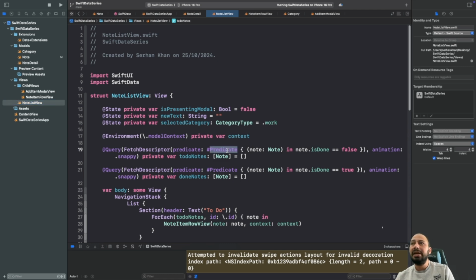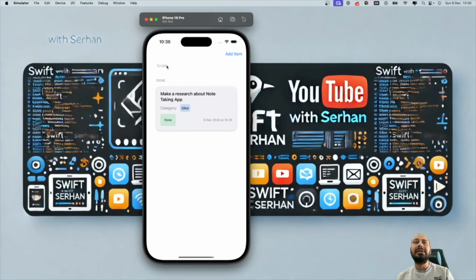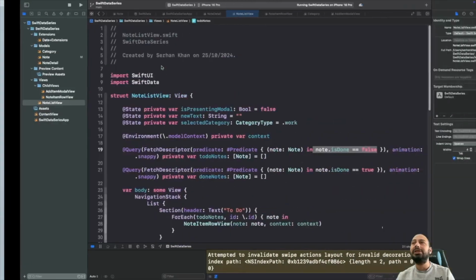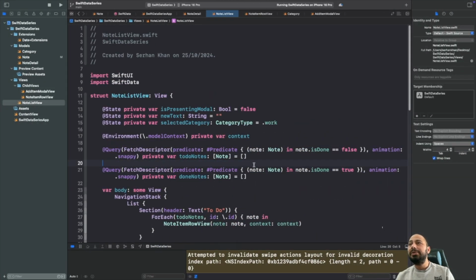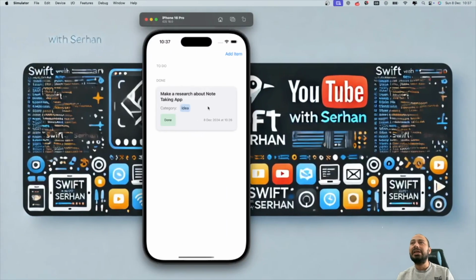This is a predicate, this is a rule. You want to bring only the tasks that are not completed, the incomplete tasks under the to-do section. And this variable is for the tasks that are done, and it will bring the completed tasks and show them under the done section.